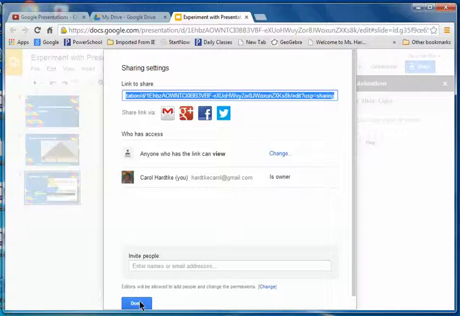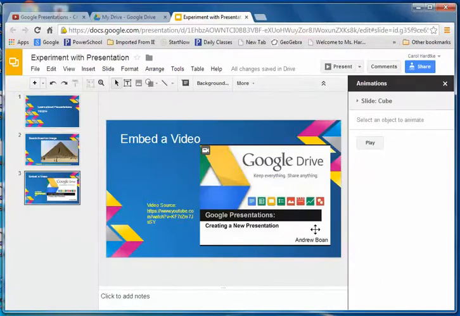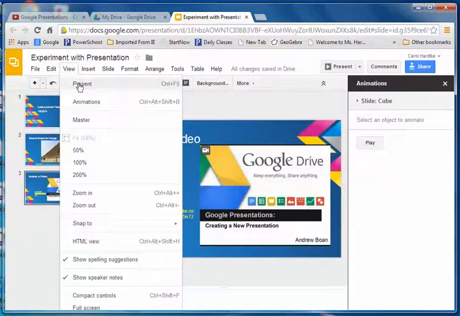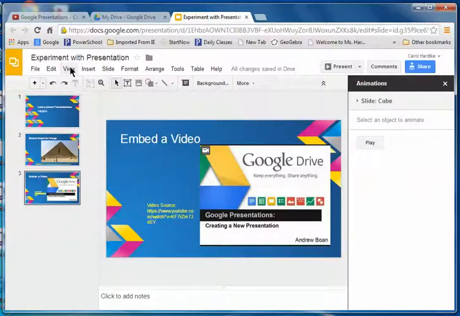And you can come back to the sharing options anytime. You can change your mind later. So I think that's about all you need to know. I'll click Done. And then what you can do is go to the View menu to see your presentation, or like PowerPoint, you can do Control F5 to start your presentation. And then you can come back and edit it if you've had any mistakes.